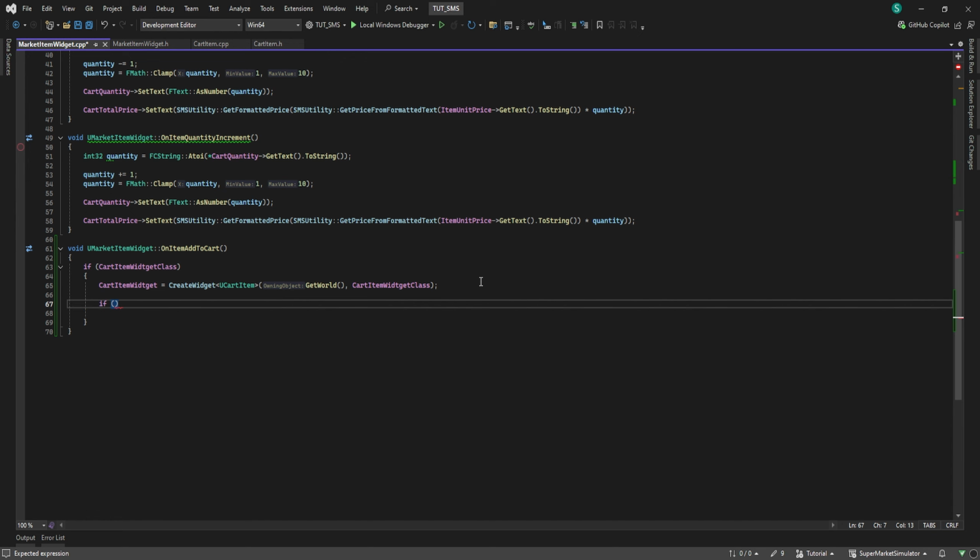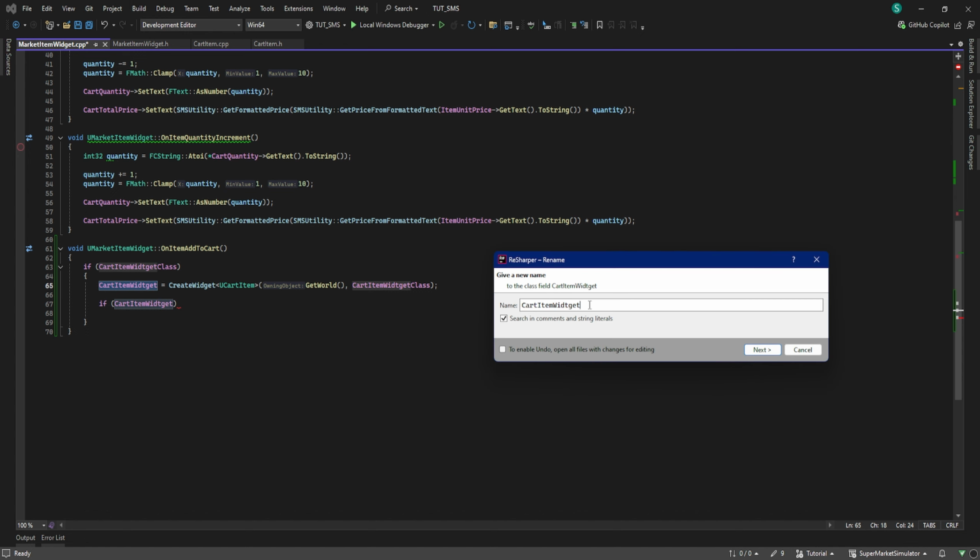Let's check if it is valid. If cart item widget, there is a typo in this. Let's click Control R twice. Widget. Right, next.